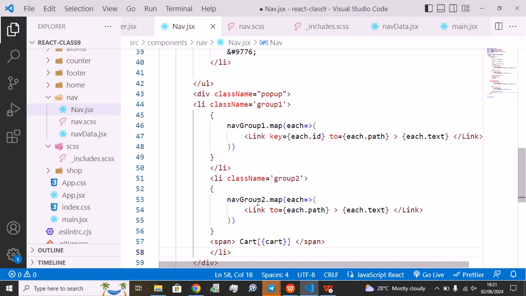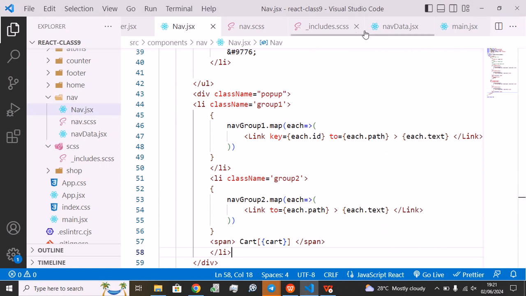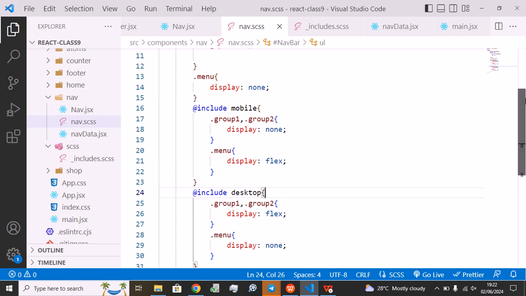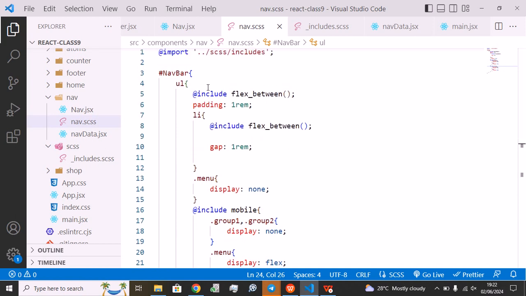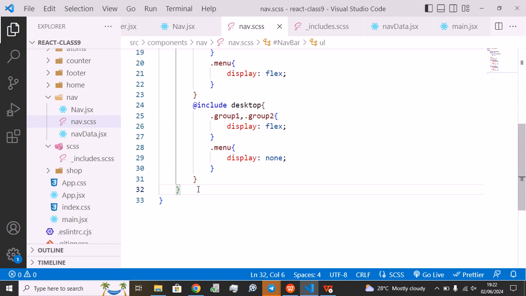Now if I save this, you notice that we are going to be seeing this below, but it's not actually how I want it to be. So let's tidy this a little bit before we initiate the click. So I'm going to come to my nav here. Inside, I need to go out of my UL. Then I'll start that pop-up. So dot pop up.